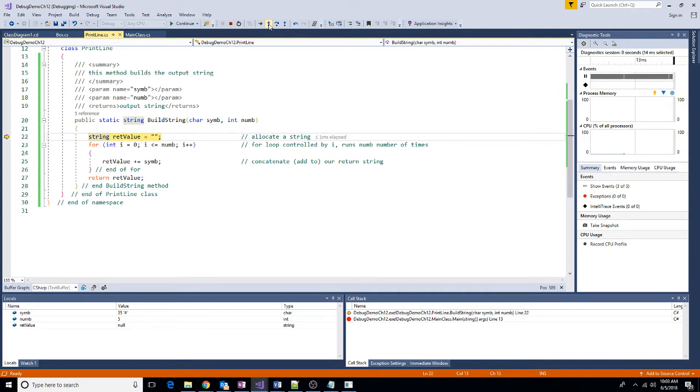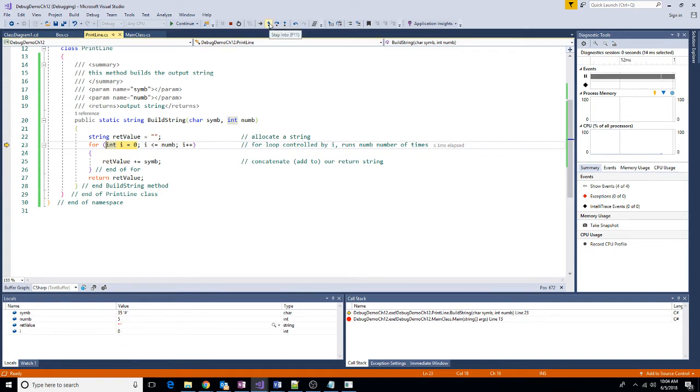Now we're ready to create our string parameter return value. When we click on step into, we should see the execution move to the next line of code and that string be allocated in our locals screen. So do we see return value? Oh, yep, there it is. It's got an initial value of nothing, that empty parameter. And I think I clicked step into twice because our for loop has already begun executing. We see the initial parameter being allocated, our variable named I, and it's set to a value of 0.